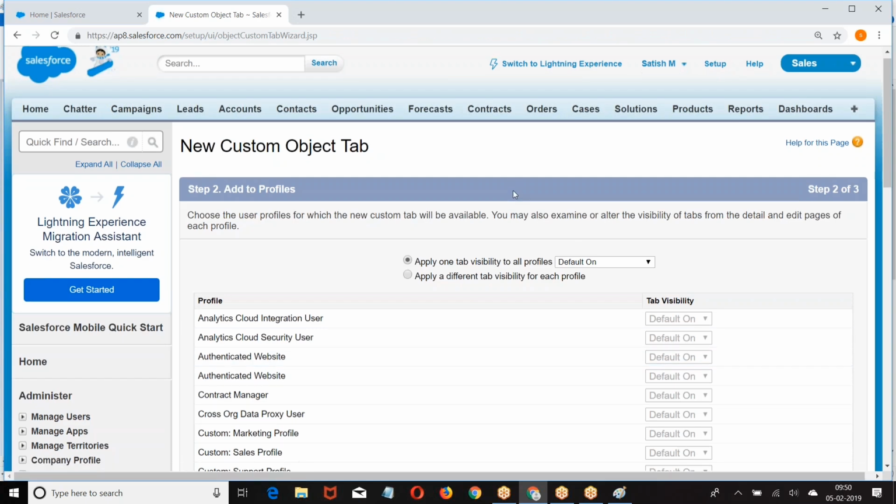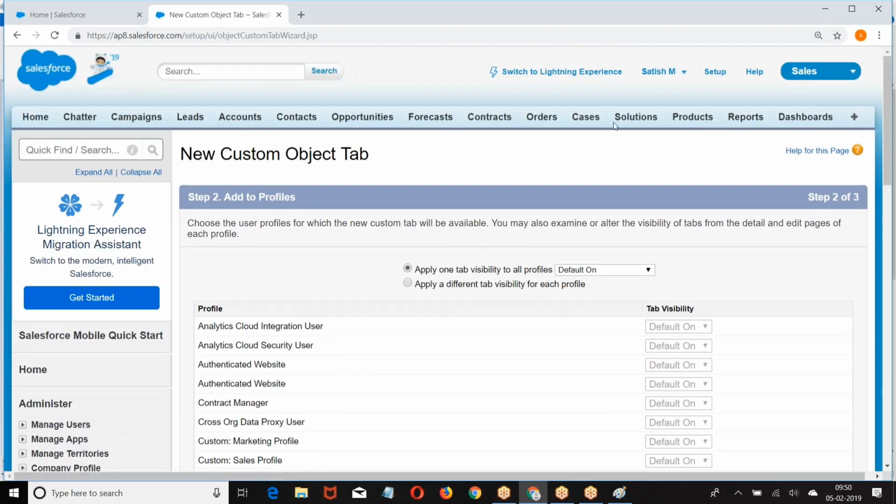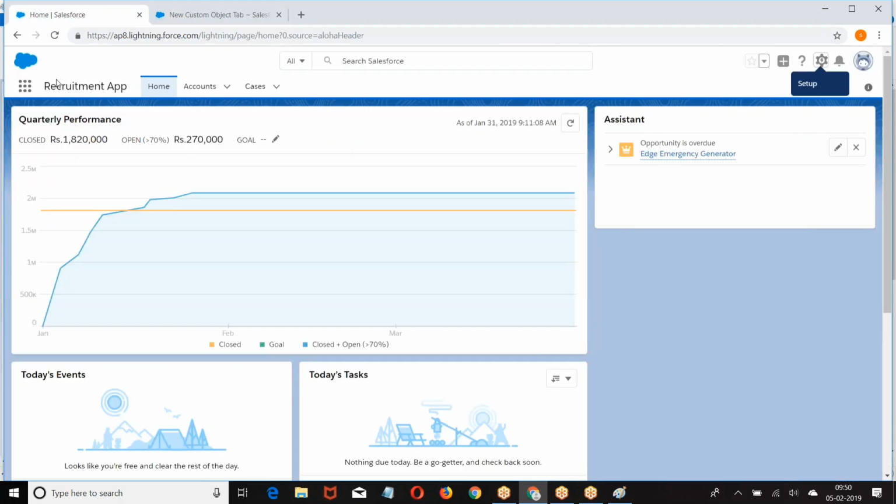Next. Who can see this tab? There are 3 permissions: default on, default off, tab hidden. Default on means you can see the tab, and it is added on the tab panel. Default off, you can see the tab but not on the panel.